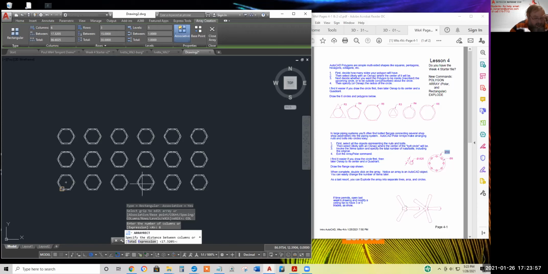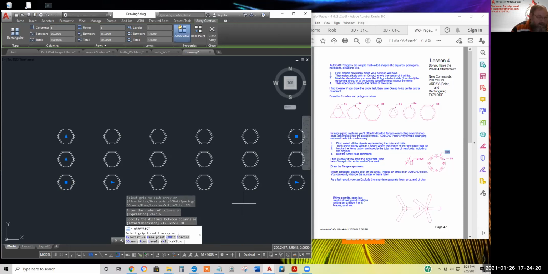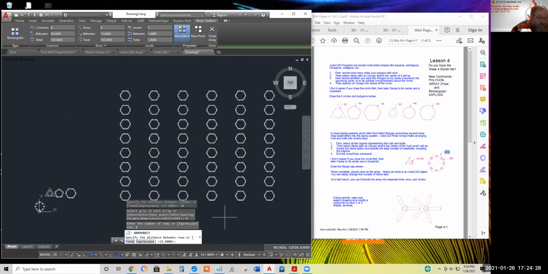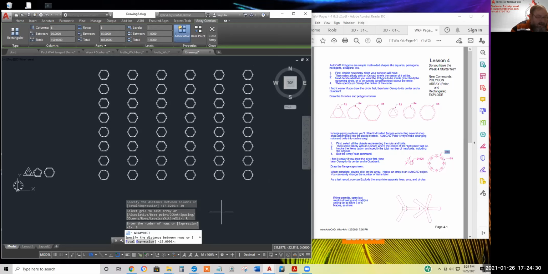I misjudged the size of these things, I think. Based on these things being 17 units wide instead of 8 units wide, like standard cars and trucks are, I'll say, I don't know, 30 and hit enter. Number of rows might be, say, 8, enter. Specify the distance between rows.